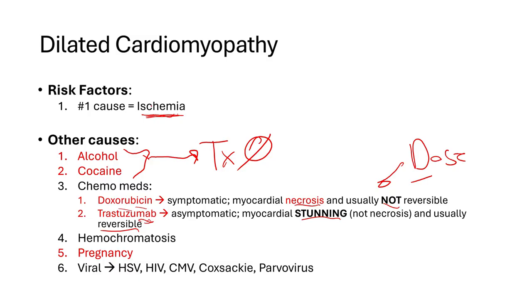So now let's get into what symptoms we can see in dilated cardiomyopathy. The symptoms are dependent on if you have left or right heart failure. Now please note that left side heart failure is the most common. And then of course, for right side heart failure, the most common cause is going to be left side heart failure. So typically if you have right side heart failure, you most likely have left side heart failure as well.